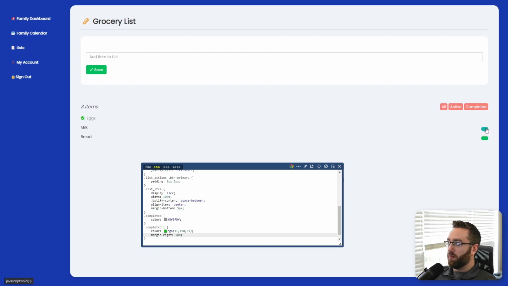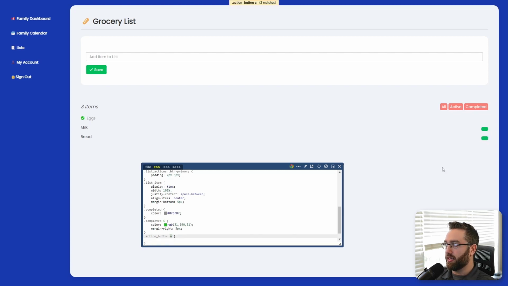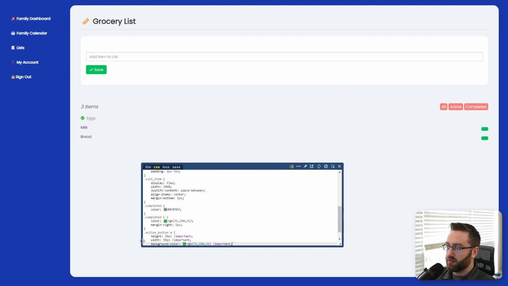The action button outputs as a link, an actual link tag in the HTML, so an A tag. So to target this, we gave it a class of action button. You can see it highlights it over there on the right, but we want to actually select the link inside. And we are going to give it a fixed height, fixed width, and a background color. You can see it now changes it like this. So this whole thing kind of becomes a big button.